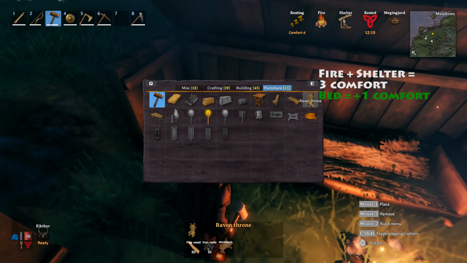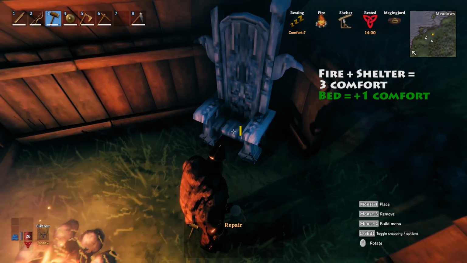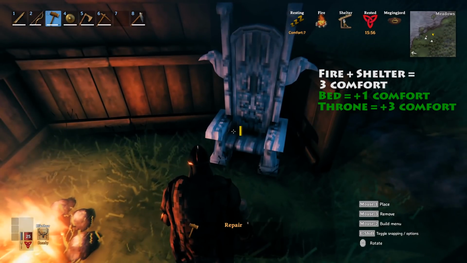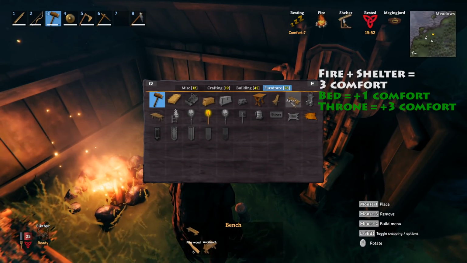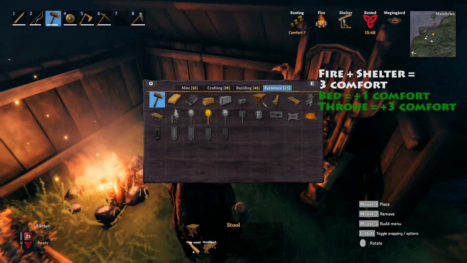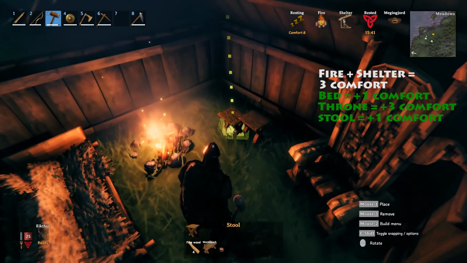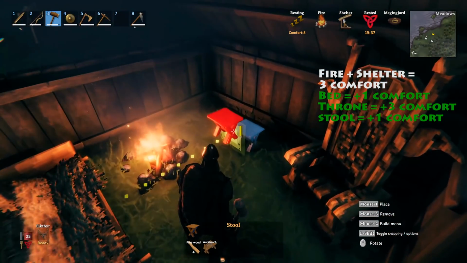Now, we're back down to 4 again. If I were to put the Raven Throne down though, the Raven Throne gives a comfort level of 7. So we went from 4 to 7, which tells us the Raven Throne gives us a comfort of +3, like 3 levels up. Now that I've built the throne, you'll notice if I build a stool, chair, or bench, they do in fact stack with the throne, but they don't stack amongst each other.